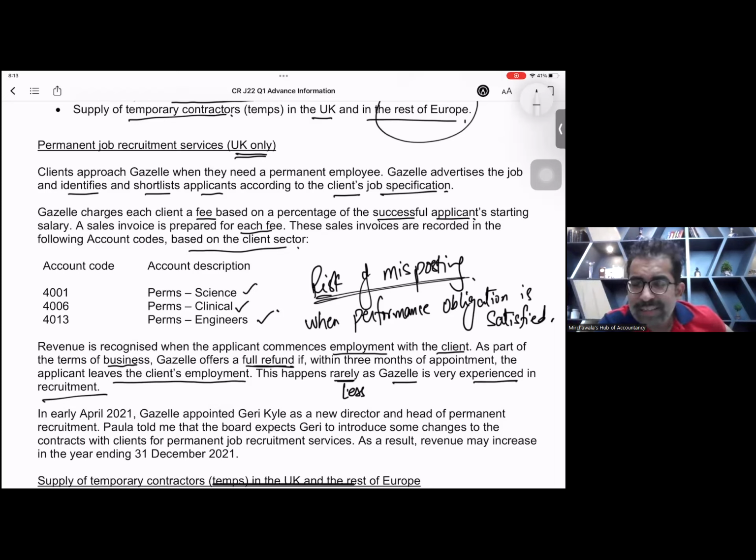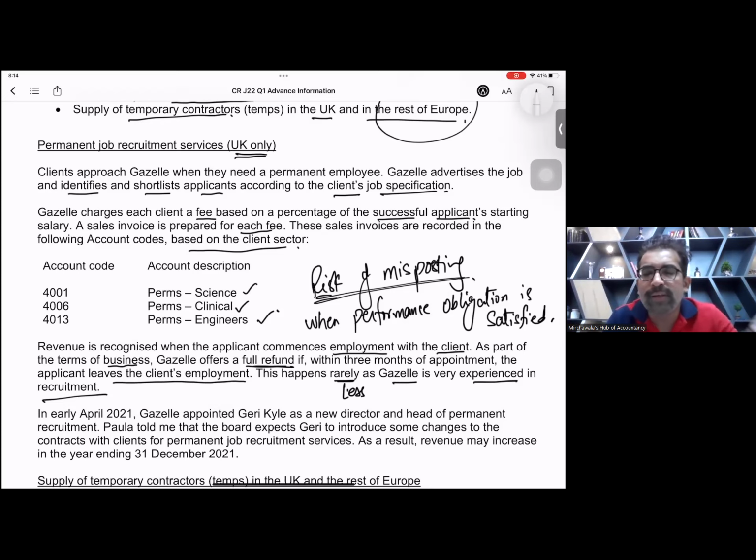Do you know that after the launch of IFRS 15, they have included sale or return basis as variable revenue? What is sale or return basis? For example, I have this new product and I want to give it to retailers. So I'll go to the retailer and say, okay, keep this product, and if you sell it, give me money, otherwise return this product. That means I have given the right of return to the retailers. Now there is a possibility that these goods will be sold, and there is a possibility that these goods will not be sold.